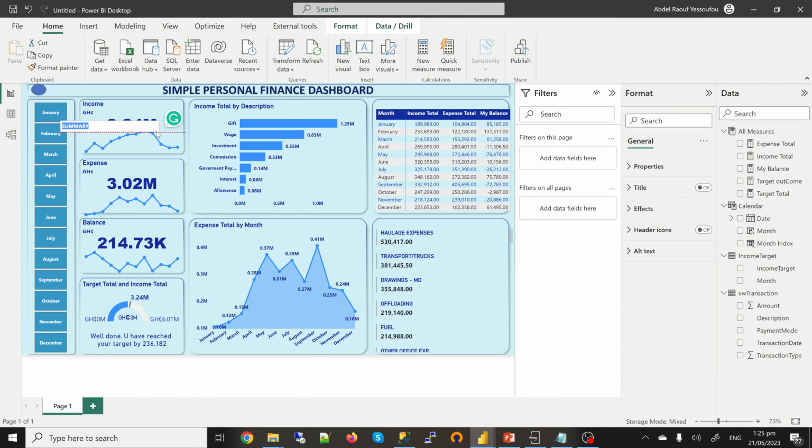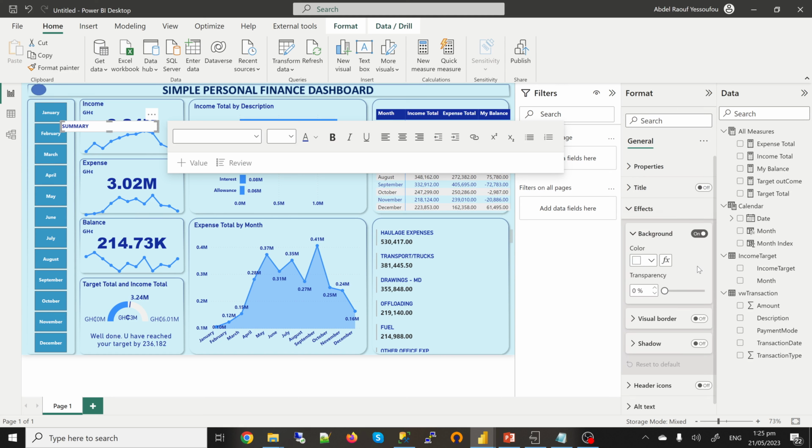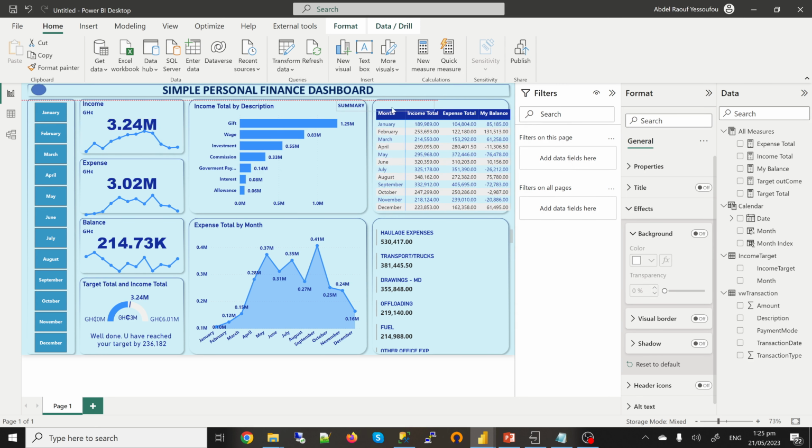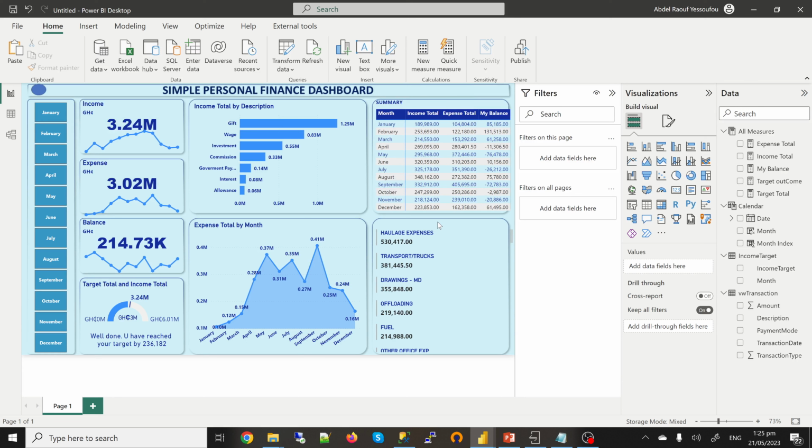Reduce this, take out the background, and push it up here. Copy it, bring it down here.